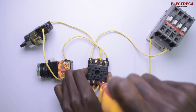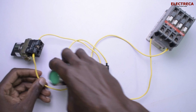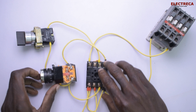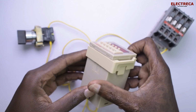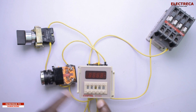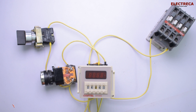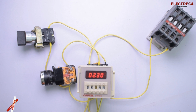Now, our circuit looks all set. We've already put our pause selector switch and our reset button. And let's just put the timer on the base. Okay. Now I think I should reduce it to 2 seconds. Now that's 2 seconds, 30 milliseconds. On. Now that's 2 seconds, 30 milliseconds, and the contactor is on.